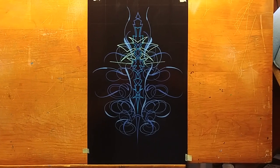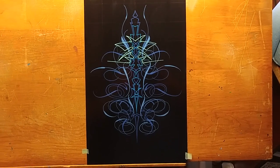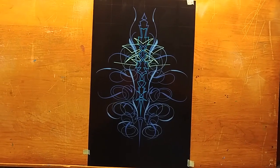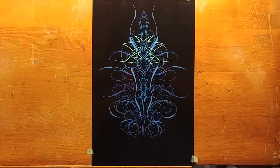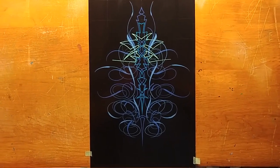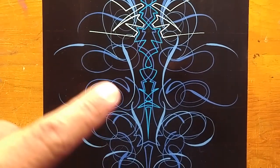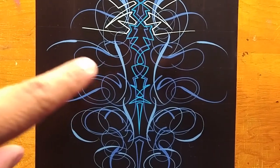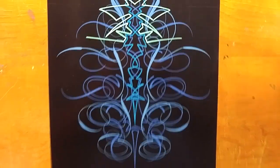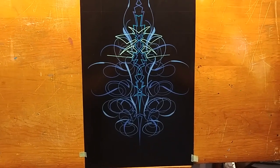I had an idea for a design utilizing kind of a scroll in the background and some sort of old school, new school design on top of it. I was kind of okay with the original scroll, and I just today added some more light blue. That light blue scroll — the part going outward, the double loop and all that — is a lighter blue that I wanted to use as a background for what's going to go on top.